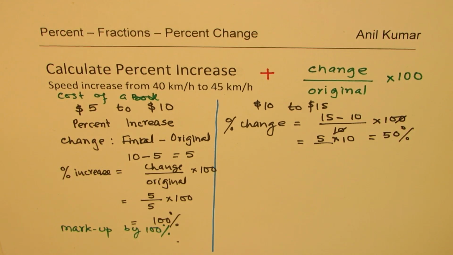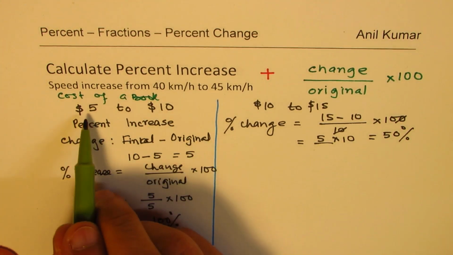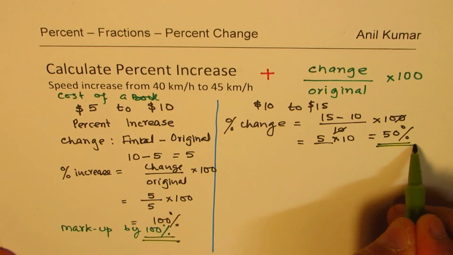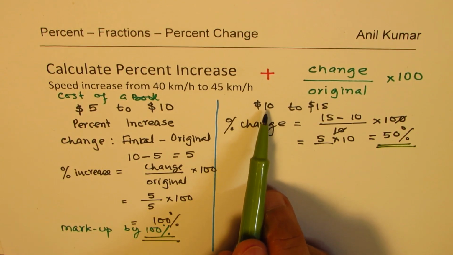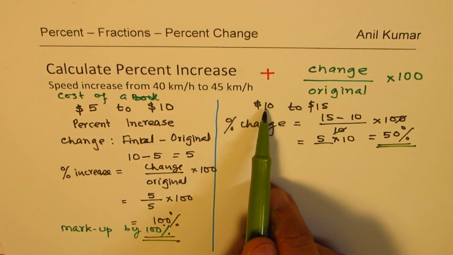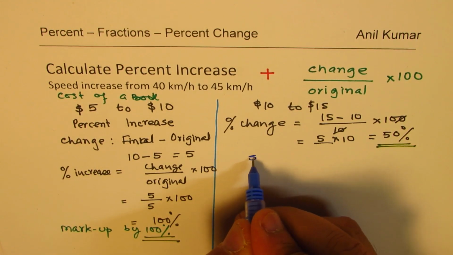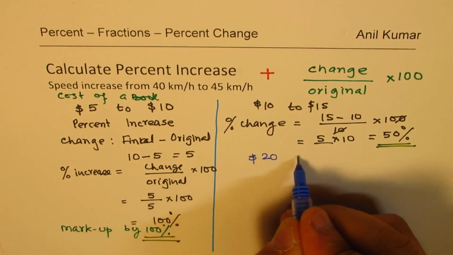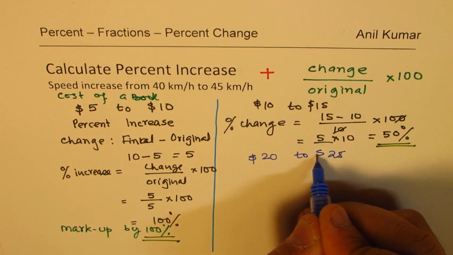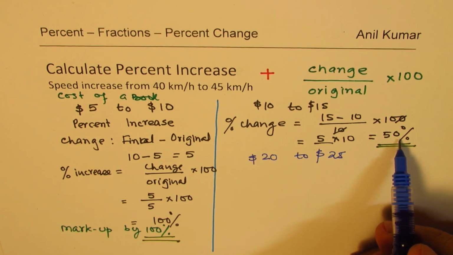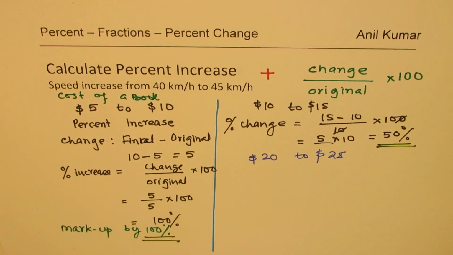But the important thing to note here is, I hope you have noticed, that the percent increase of $5 here made a change of 100%, right? And in this case it is only 50%, since the original cost was $10 and now the $5 is on 10. Earlier the 5 was on 5 and so it was 100%. Correct? Well, let's go a step further to really appreciate this process, and that is if I increase the price from $20 to $25. Now, what do you expect? Will it be 100% change, 50% change, or lesser? It has to be lesser, right? So in this particular case, what should be the change?